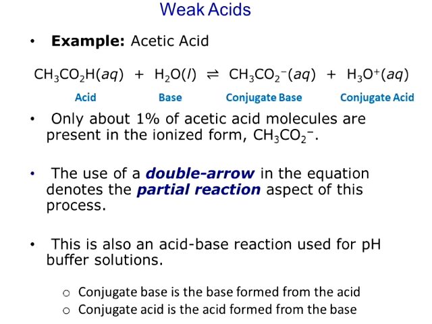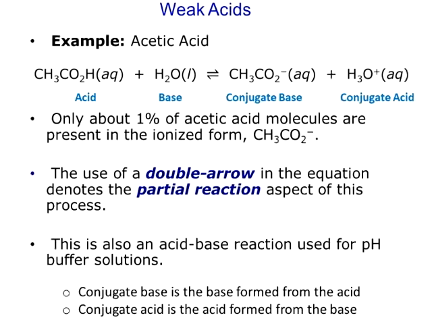Weak acids, however, are in equilibrium. They don't dissolve as well. Okay? In other words, it does not form as many of the ionic species as a strong acid. So that's a differentiation between weak acids and strong acids. Weak acids do not give the electrical current values that strong acids give because they don't form as many ions in solution. So if you have acetic acid, reaction with water as the base in this case, you form the conjugate base and the conjugate acids here.